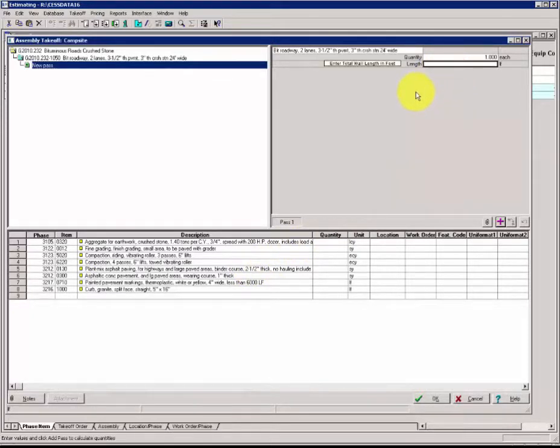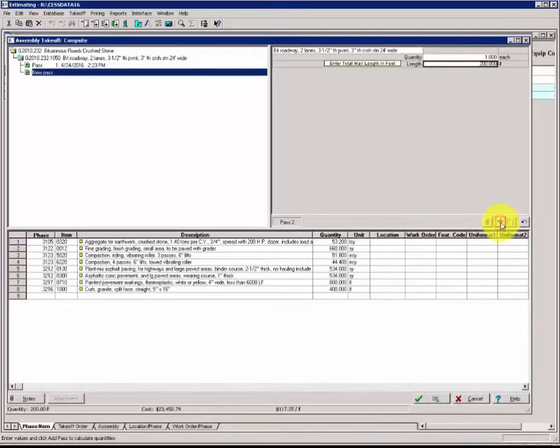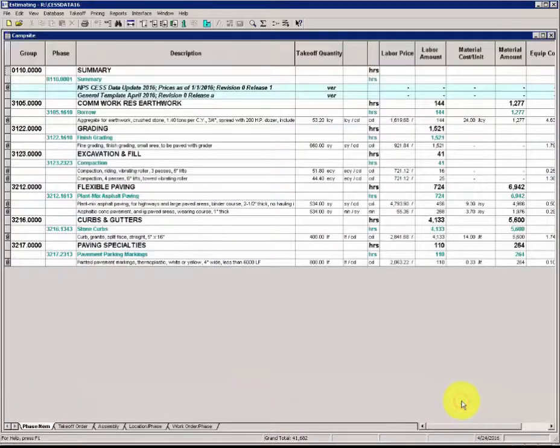All we need to do here is put in the length of road, 200 feet, and click the Add Pass button. Notice that many variable values of various unit types are returned because of the embedded formulas that are aligned with the particular takeoff unit of the item itself. You can check the footage, make sure you're correct here, verify the total cost, and then examine the cost per unit and decide, is that unit cost correct for your project? If you're satisfied with that, you click OK, close, and those items are returned into your spreadsheet.